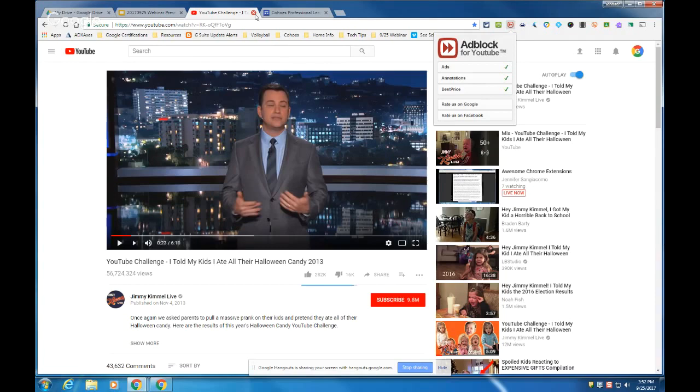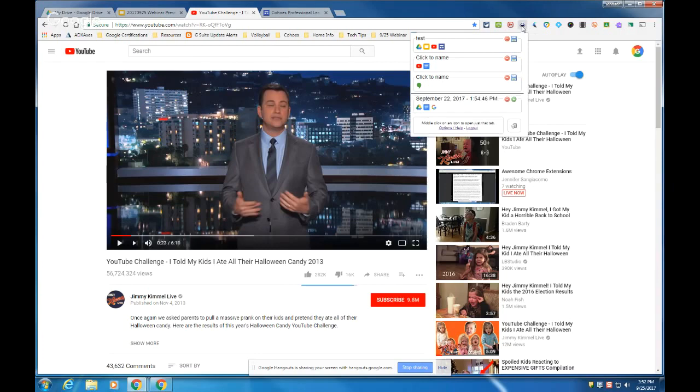Seeing this in action, if I want to use this extension, I just click on the Tab Cloud icon, and you're going to see this is my current window that I have open. It doesn't name it for me, but it tells me the icon. So you can see up top I have a Drive tab open, a Slides tab, a YouTube tab, and then this Google Sites tab. To save your session, I'm just going to name it 9/25/17. That's today's date. And then I press save. And you'll see here's my saved session, appears below.